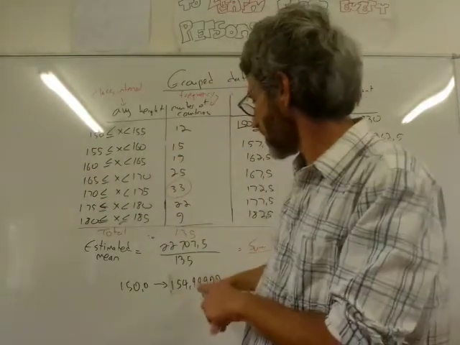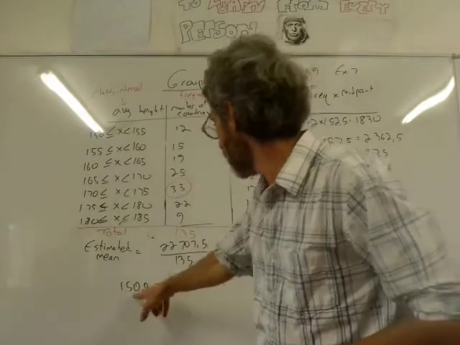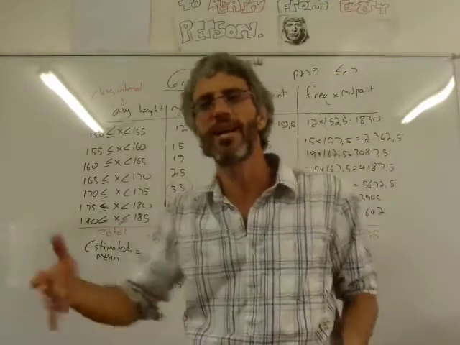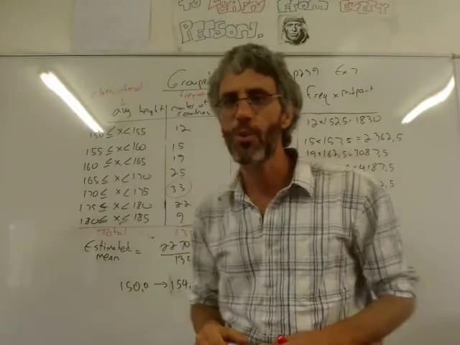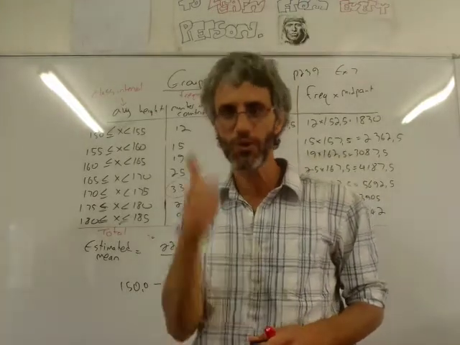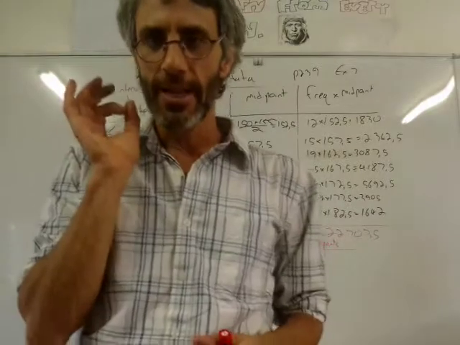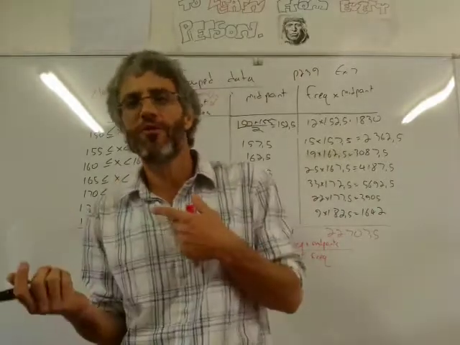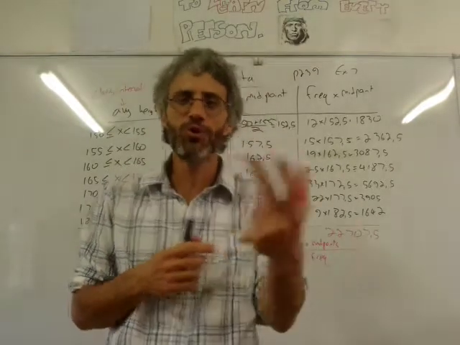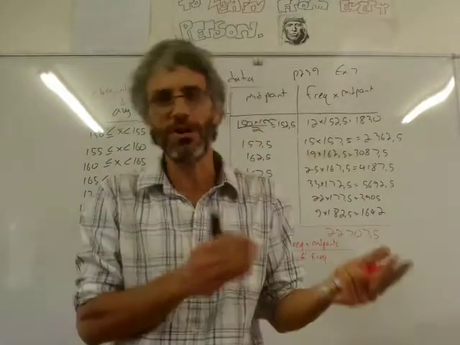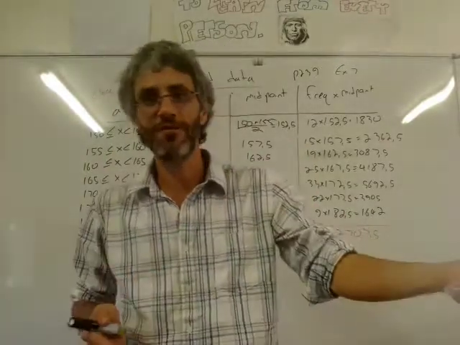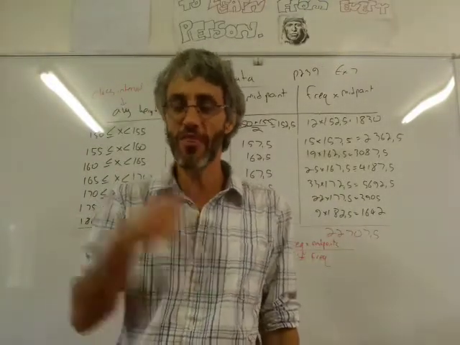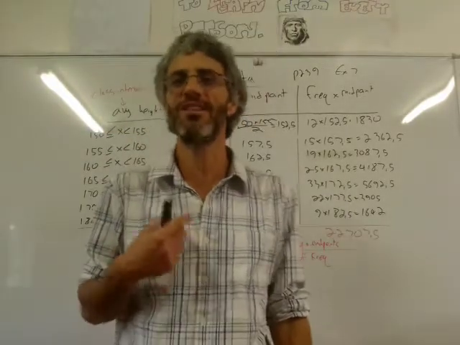Because it's continuous, the midpoint is right. I did 150 plus 155, because 154.999 rounds up to 155, so the midpoint is 152.5. That's true. Well, what if I treated the height as discrete, which we often do? I don't know if I'm 176.3 or 176.4. Most of you will just know whether you are 176 or 177. You don't know the decimal point. So in theory height is continuous, but in practice we treat it as discrete data.